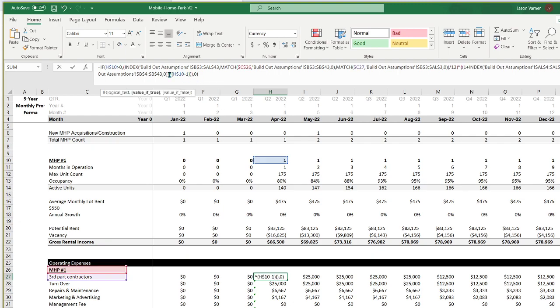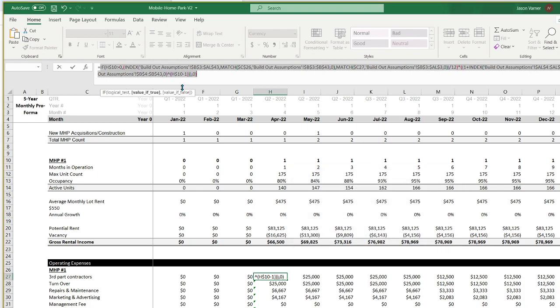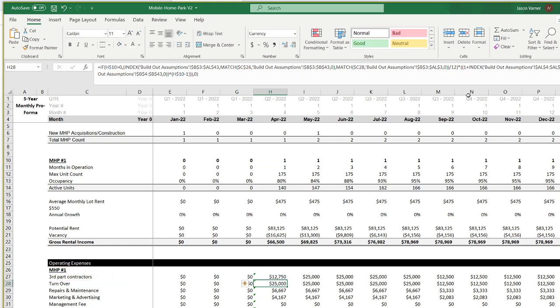You're raising to 0. There we go. I had an extra parenthesis in there somewhere. It was doubling. Okay.